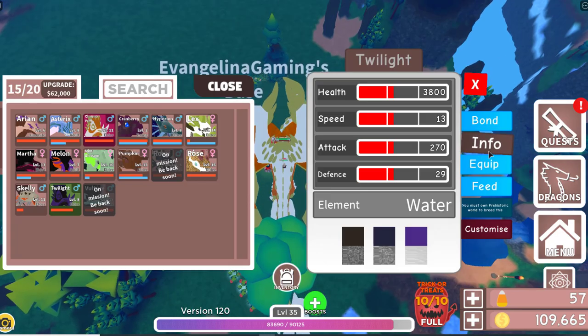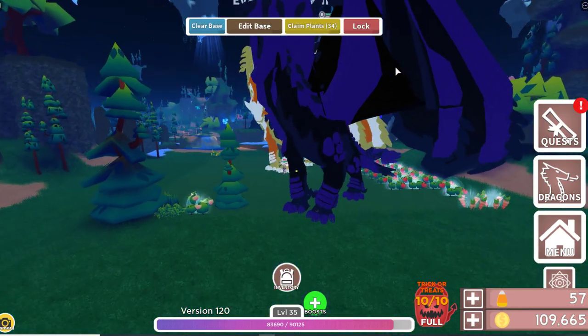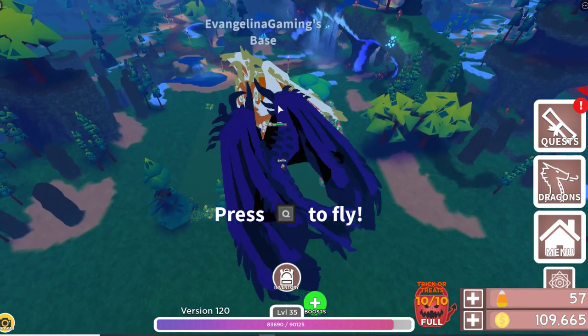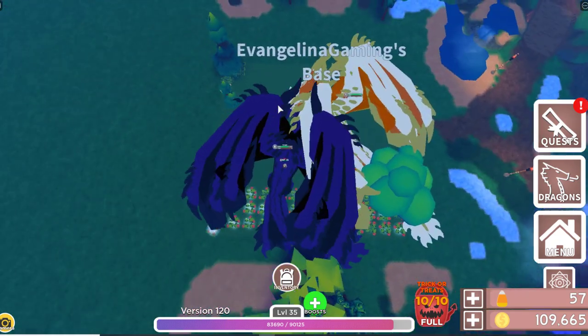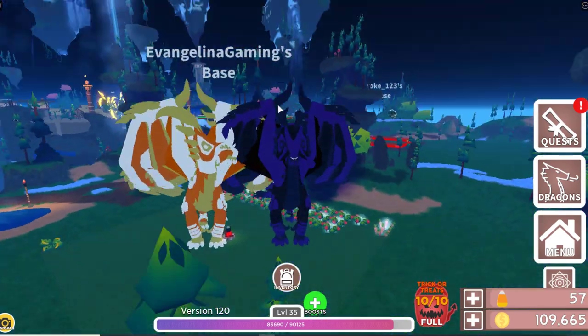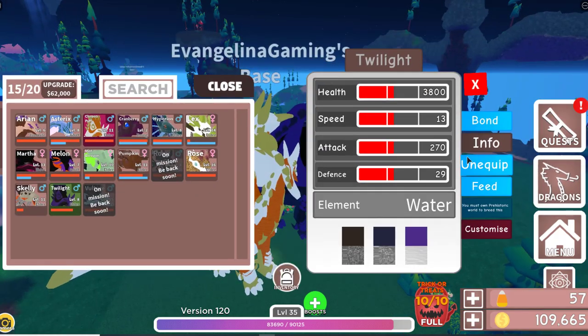I did trade him, and boom, here we have beautiful Elder Twilight. Isn't she a beauty? She is dark purple, and I'm thinking I could breed these, and we can see how that turns out. Now, Twilight is a dude, so I'm hoping I can get them a gender swap potion, just so we can end up breeding these two beauties. But besides that, we are on a good track.